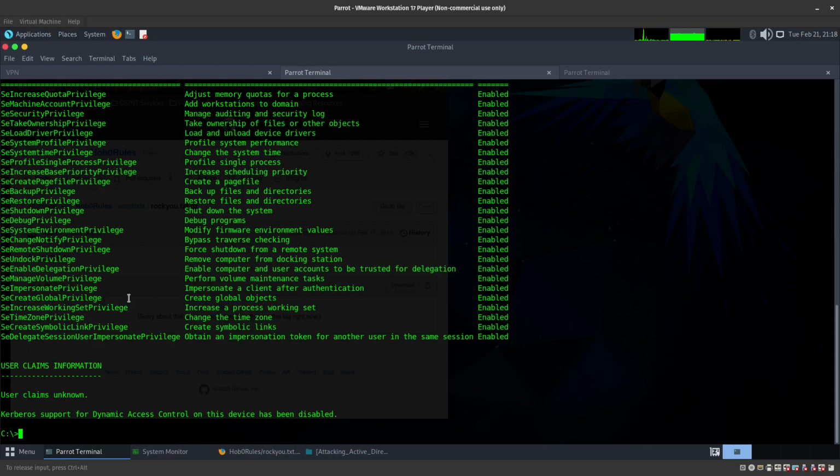From here, you can start gathering information. You can start trying to do privilege escalation. You can try to hop to another domain, hop to another server from here, and you can do a lot more stuff. You can also see if the AV is enabled. You can disable it, and all that cool stuff. So we are going to leave it here because we don't want to get there yet.